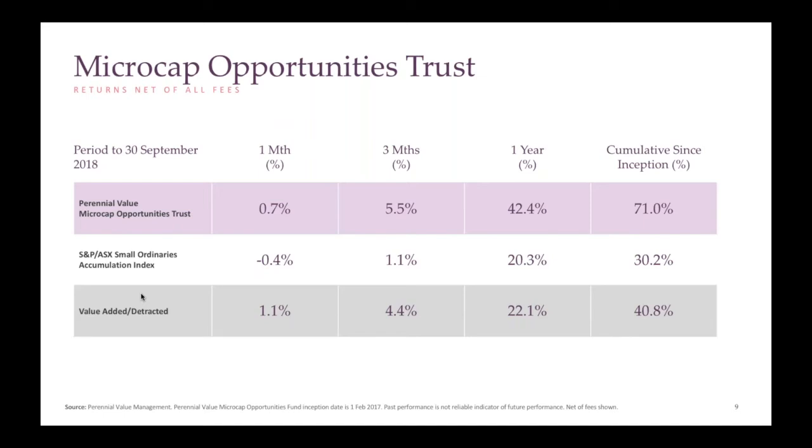And we recommend a 5-year time frame for someone considering investment in this fund. And certainly, when I sat down with my wife to decide about our investment in the fund, which is very substantial, that was money we locked away for 5 years, and we want to enjoy the capital growth over that period. To give you a live example of this month, the market's off substantially and down a lot today as well.